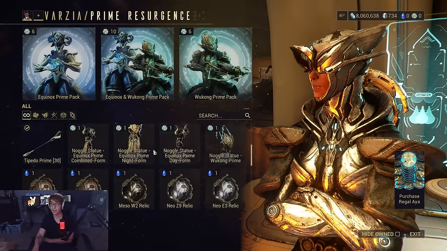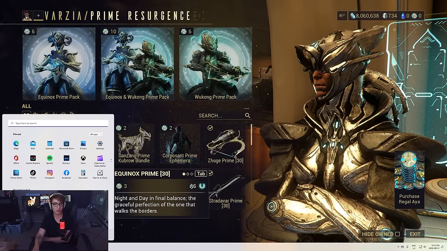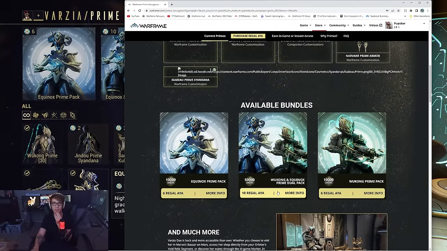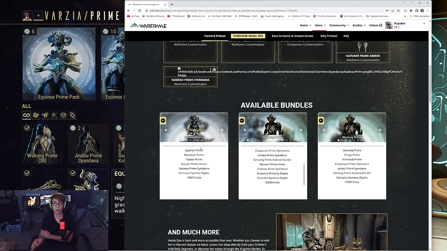And this is the in-game shop, right? So that's what that's bringing. Mainly cosmetic stuff. So, let's take a look at all of Prime Resurgence. Earn game. Okay, so it will take you down there. The available bundles you can straight up get for 10 Regal Aya: Wukong, Equinox, Zuj, Nikondi, Stradava, Torpedo, Corpsant, Judo, Sazan, Navar, right? You can get all that for 10 Regal Aya. 6 Regal Aya for the individual Wukong Prime and Equinox Prime packs.